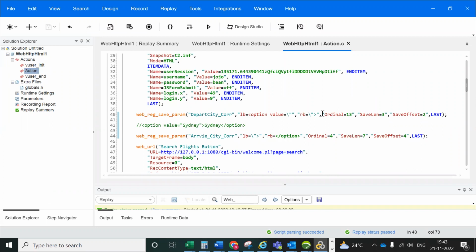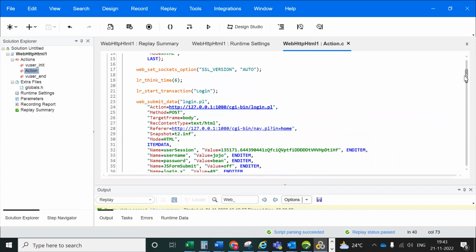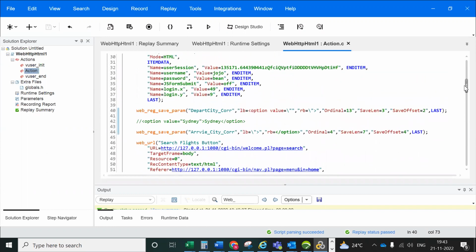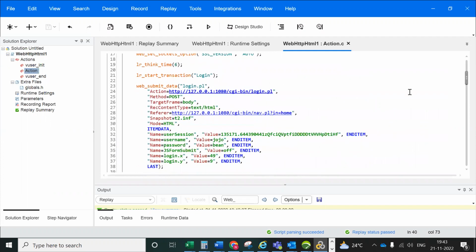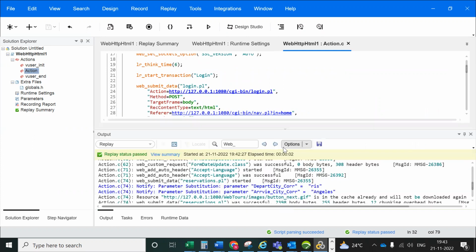Now I'm doing another one. Okay, no problem. You can do it here only. So okay, we'll do this one immediately. I'm doing this one, which is also correlation. You can use it anywhere, depending on our requirement.